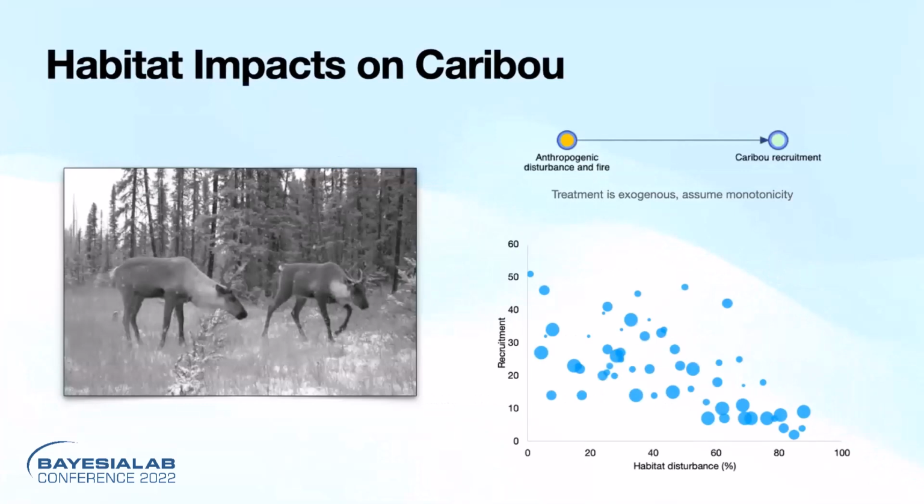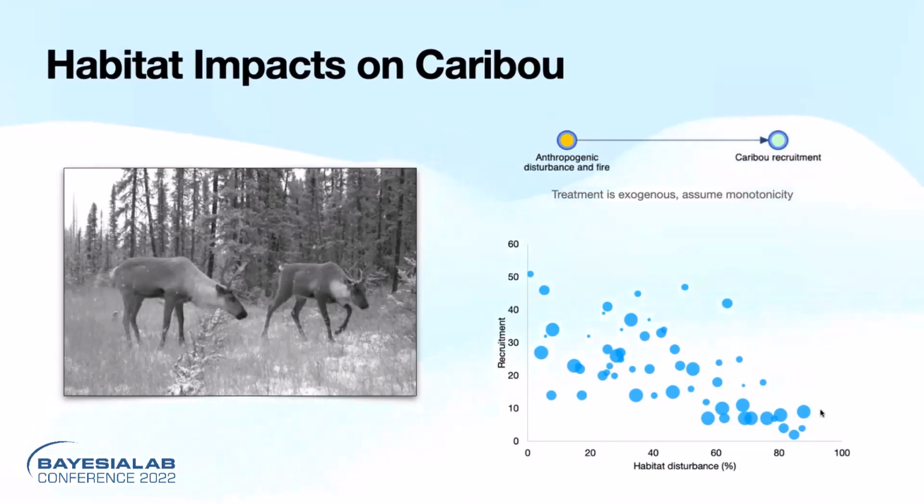And so to apply this in a couple of the simplest situations that I can think of, the first one, and I've talked about this particular system before, is caribou in northern Canada, concerned about habitat impacts. And there's a great deal of concern about the relationship between anthropogenic disturbance and wildfire on caribou demographics. That's what's being presented here in the graph in the bottom right-hand corner. Habitat disturbance as a percentage of the land base is along the x-axis. The y-axis is what we call recruitment, which is basically the number of baby caribou that are recruited into the adult population, become part of the breeding population.